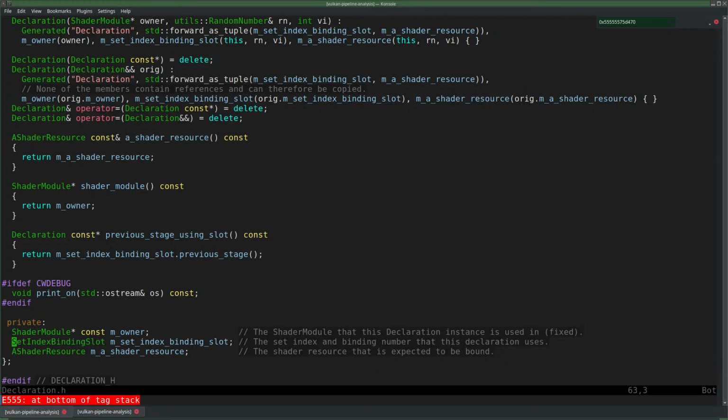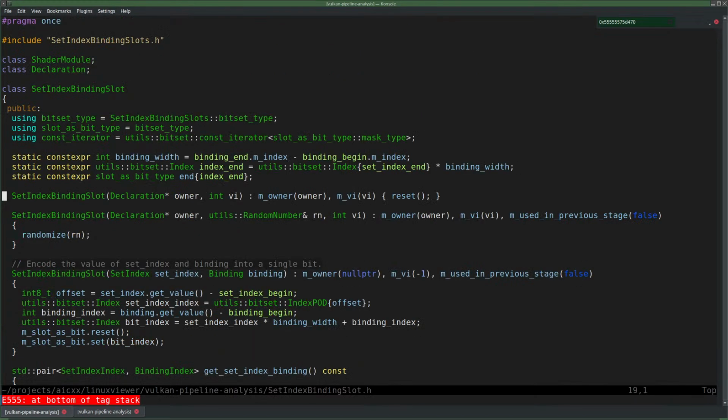So this new declaration is made. Now we first construct that and then we construct that. Now while constructing this, that calls reset.